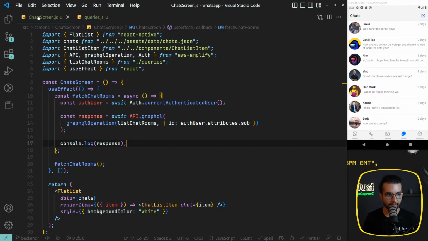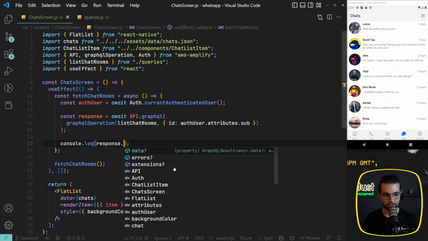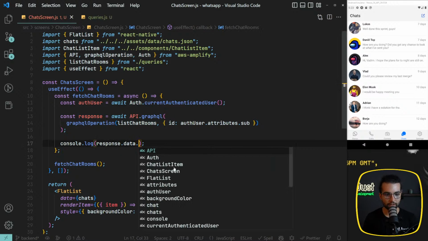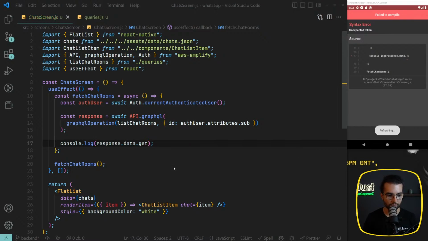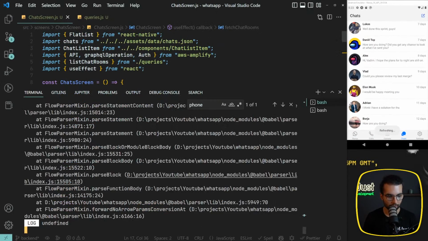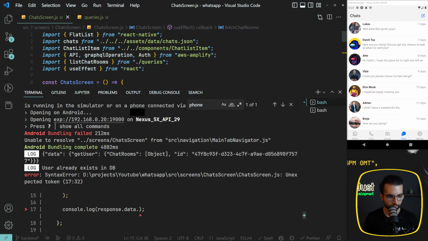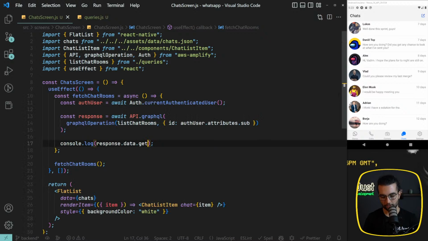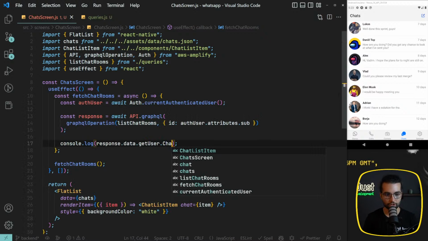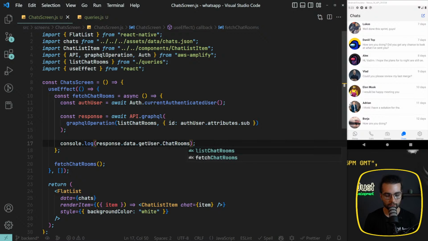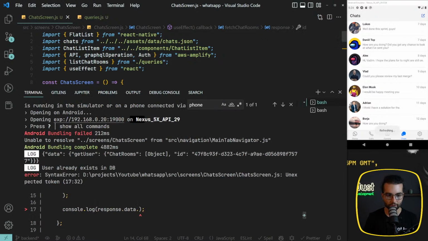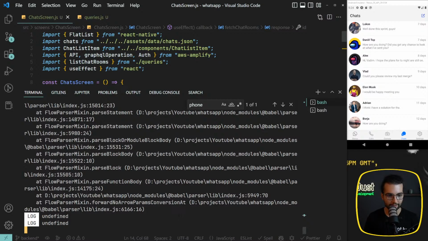So let's console log response.data.getUser.chatRooms.items and have a look at this console log. Undefined.